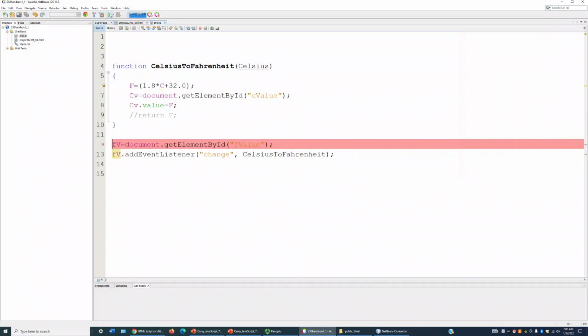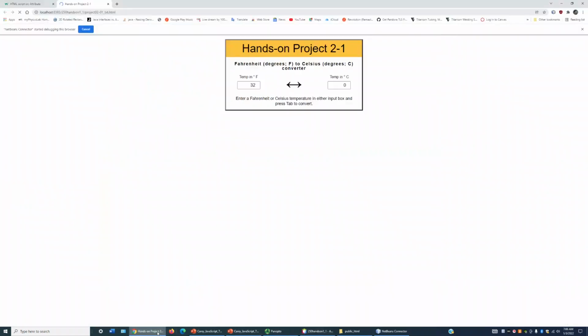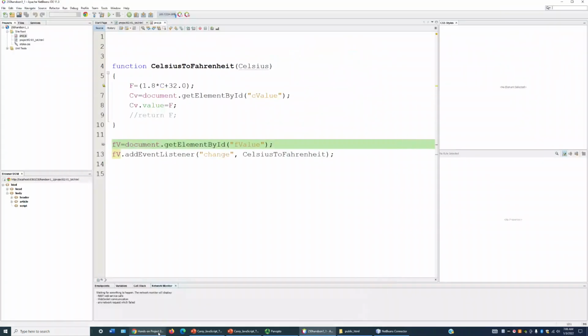Okay, so I'm going to go ahead and run that. And we're going to look at what happens if the browser actually is able to debug this. There it is. Cool. Okay, so I hit play, and it came up on the website. You see it's kind of still loading. That's because I'm debugging it. Because I set the breakpoint over here with the red. And so what this is doing is it's stopping to wait for me to run this line.